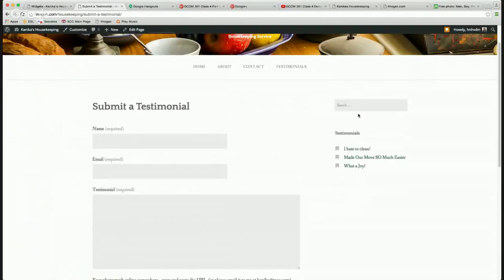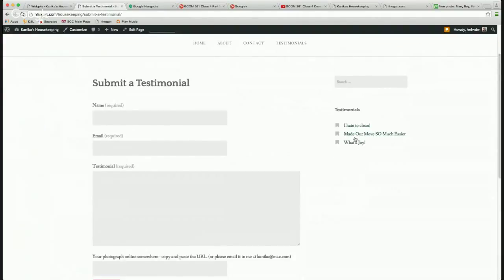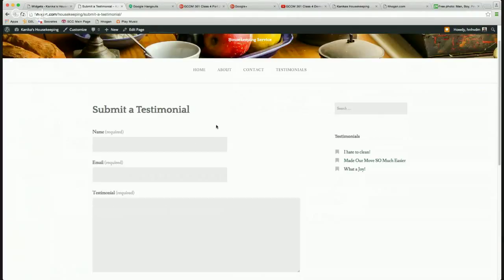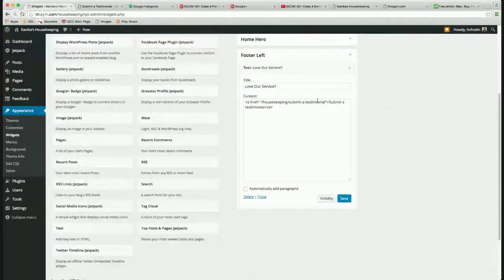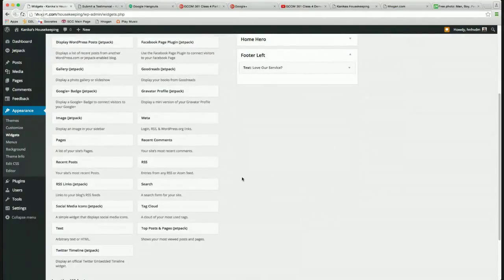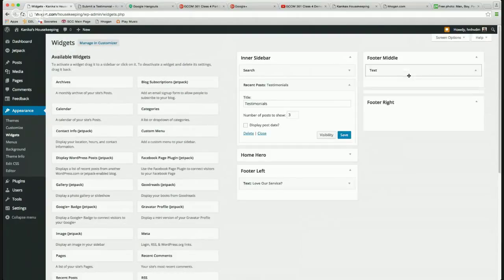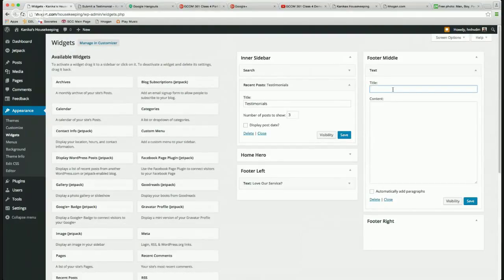Okay, and now my sidebar, so I took away all those other things I didn't want. So I have just the testimonials here. I have the submit a testimonial. Before I hand this to my client, I would test all forms, make sure they're working correctly. What other widgets do we want? So that one's good. I want to have a contact, maybe in the middle. So sign up. Let's see. What's our call to action? Get a quote. Quotes.